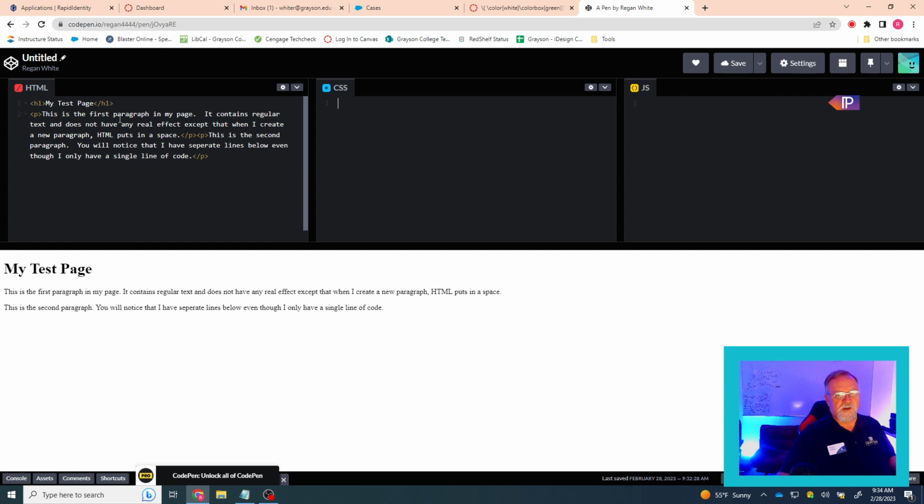But if you wanted to change the look of a website, you had to edit every single tag on every single page. And trust me, if you had 1,000 pages, that's a lot. That could take days and days and days and days. Now, all you have to do is make some changes in the CSS. You never touch any of this. You only have to change one document, and you can change the look of 1,000 or 1,000,000 or any number of web pages just by editing this one document.